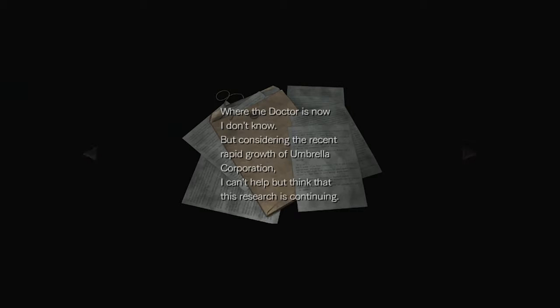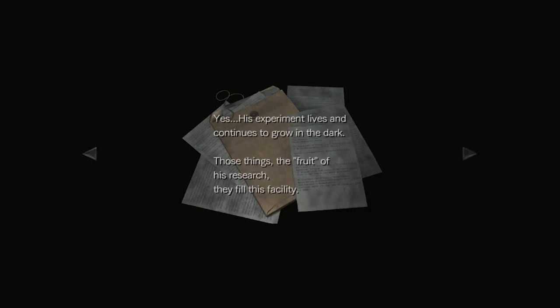We cannot know how many were forced to become subjects, but based on the evidence, no less than 20 individuals were involved. Some of them were taken deliberately to keep the corporation's secrets safe. Where the doctor is now, I don't know, but considering the recent rapid growth of Umbrella Corporation, I can't help but think that this research is continuing. Yes, his experiments live and continue to grow in the dark. Those things, the fruit of this research, they fill this facility. And the rest of them are missing.